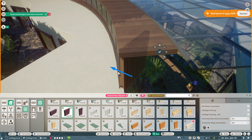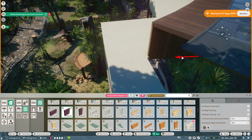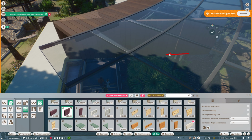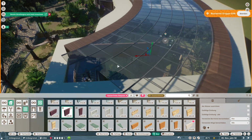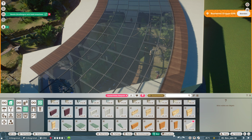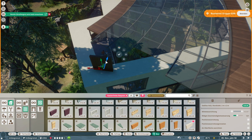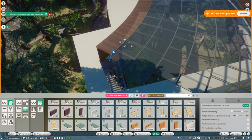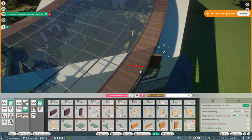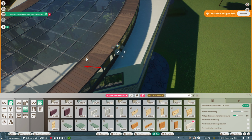So I was using the same pieces, just having a different angle. Which was a little bit... No, it was not actually a problem, but the thing is, if you are on a different angle, you have to delete lots of stuff. And if you are not on the same grid as those glass pieces, it makes it a little bit difficult. So I had to come up with an idea, and I decided we are going for these wooden pieces with an overlapping roof on top of it.